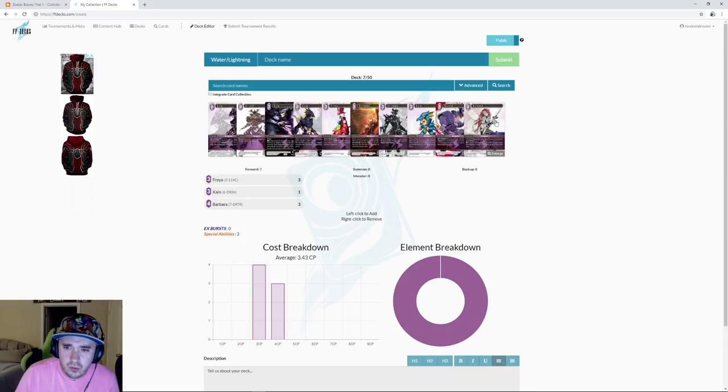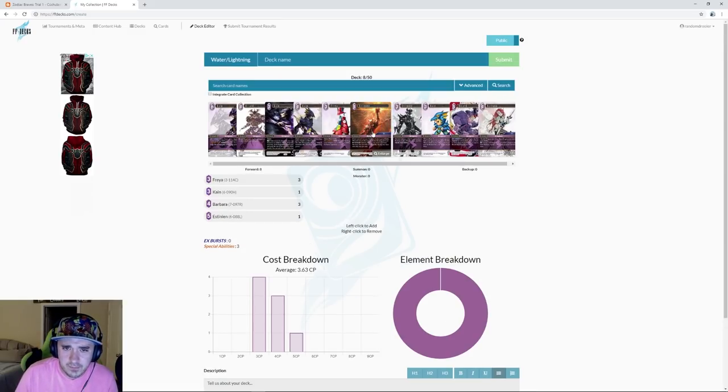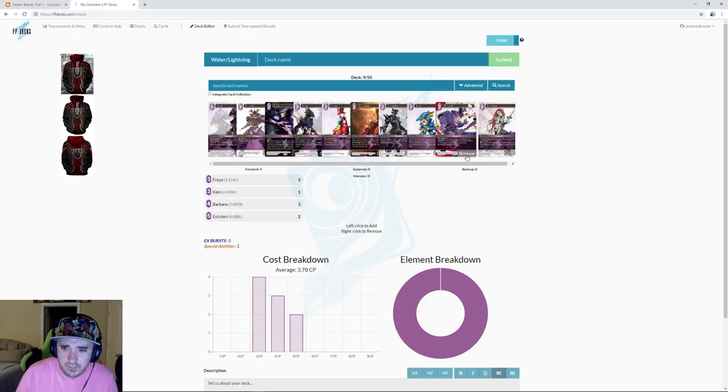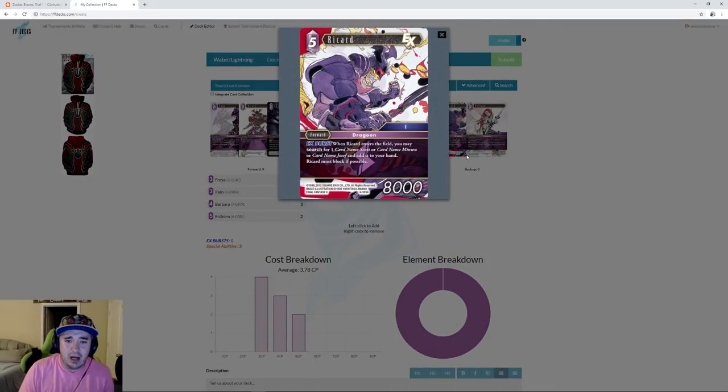And then, I mean, Astinian's always good, especially because Barbara gives him haste all the time. Automatically, yeah. So you absolutely don't have to have five backups. Okay. What about this Ricard? So 5 CP, it lets you get Scott or Minwu or Joseph. Now, because we're in water, we can play all of those cards. Well, Joseph's ice. Oh, yeah. Okay. But we can play Minwu or Scott.